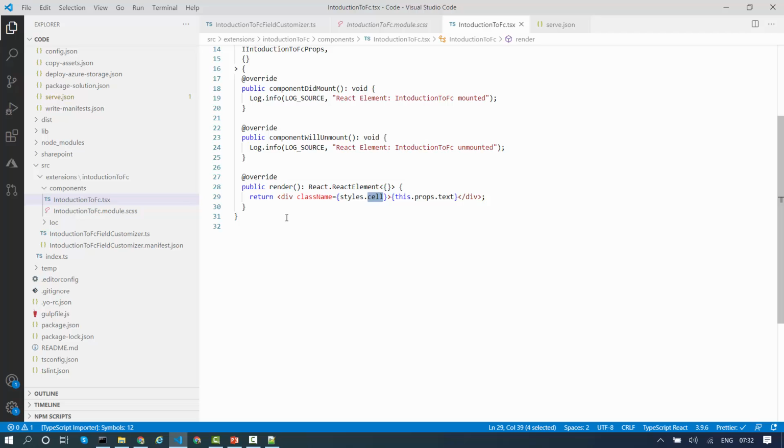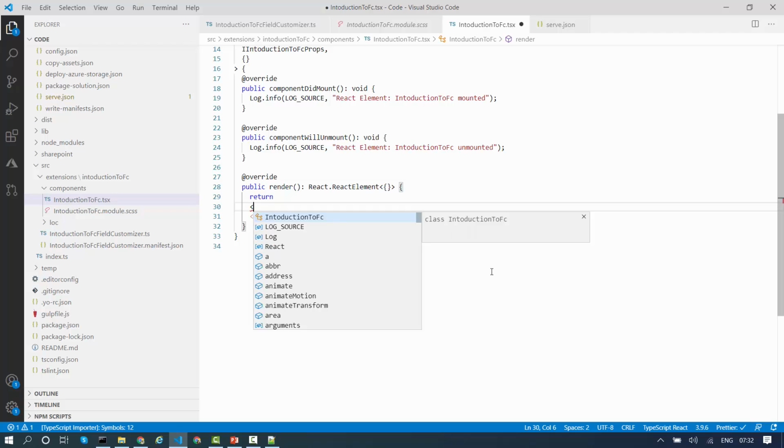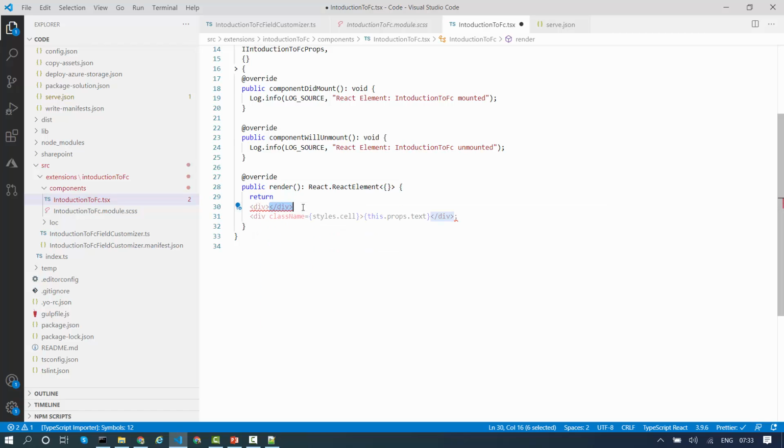So what you have to do is, over here you can see this is return div className. Inside the return you have to create one more div, and this div should come after this one, and I will put everything inside this bracket.